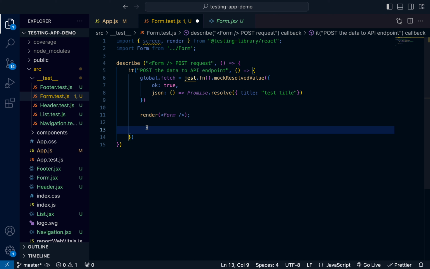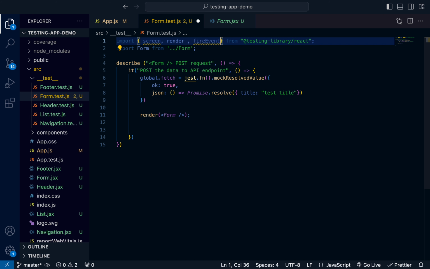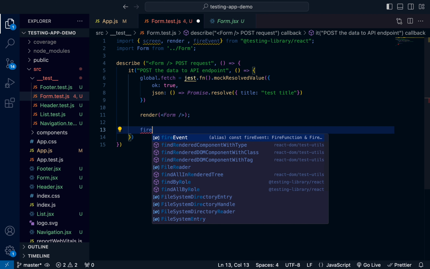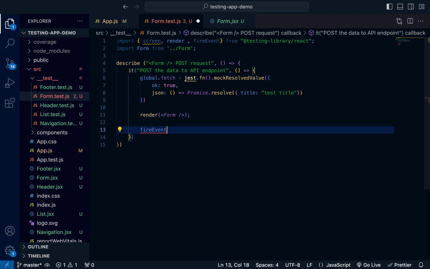Okay, so the first thing we want to do is input. Whenever we are doing a form input field, we need to fire an event. So what we are going to use is fireEvent. Now what is this fireEvent? When our test case is running, obviously there won't be any user. It's a parallel browser node environment where our test cases are running. So we want the data to get added in our input field. How is that going to be added? It is going to be added by fireEvent.